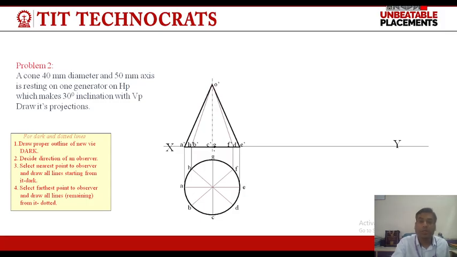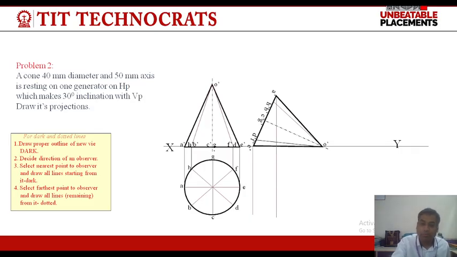So, in step 3, we will copy step 2 by keeping O dash E dash, that is the generator, on XY line. See this, O1, O dash, E dash is kept on HP, and this is the copy of second figure. Now for top view, we will draw projectors from all the 8 divisions on the base of the cone like this. Similarly, horizontal projectors will be drawn, and by locating the point of intersection, we will draw the base of the cone, which now appears as an ellipse.